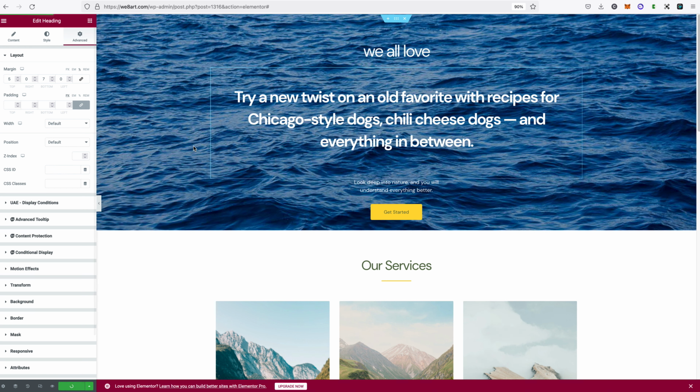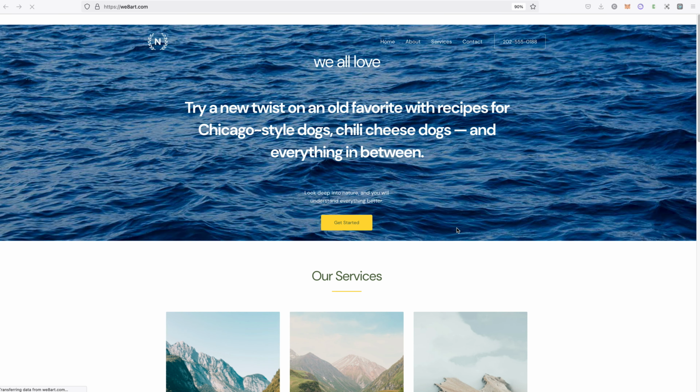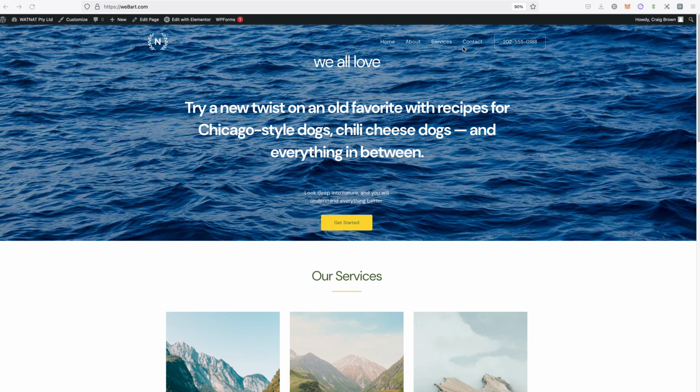All right, I'm going to press update again now. And just go to the front page and have a look at that. All right. Just waiting for it to go to the front page. Just a sec. I'm going to turn off some other stuff I've got running in the background. All right, there we go. Now, as you can see, there's a logo there, and it's got the menu and all of that. And that's one way you can do it.